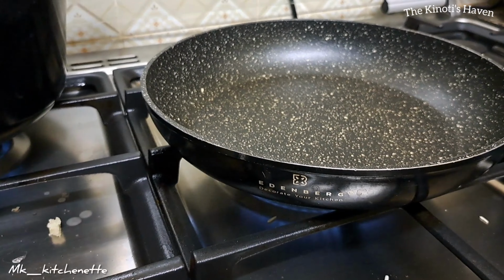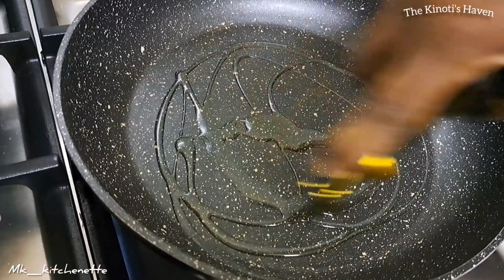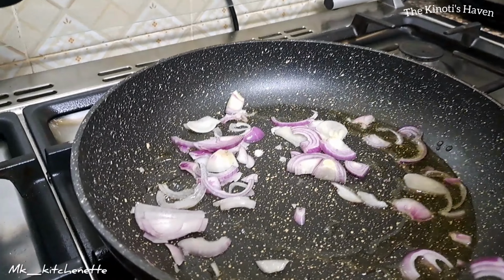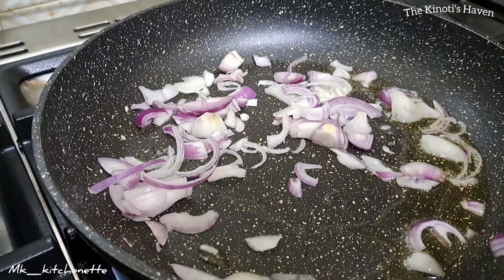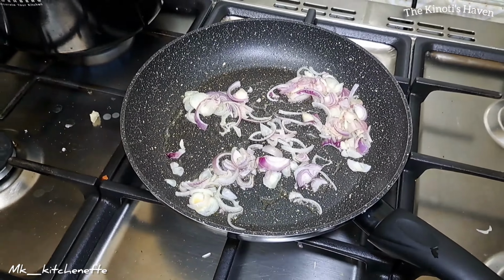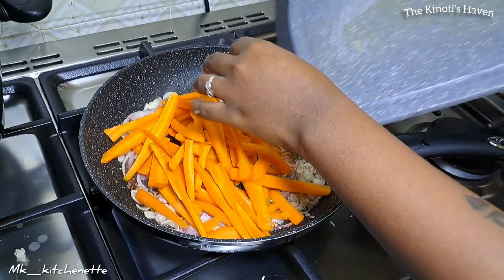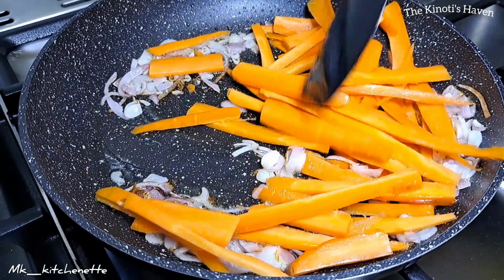Now we're going to put some oil in a pan. Then we're going to put the onions and then we saute them for a few minutes. And after the onions are ready, we then add our carrots, because you know carrots are a bit, how do I say it, hard. They are harder than the French beans. And you can't just saute them if you don't want them crunchy. I don't like crunchy carrots. So I'm going to put carrots after. Now you don't wait for your onions to turn brown. You just let them become translucent, right?